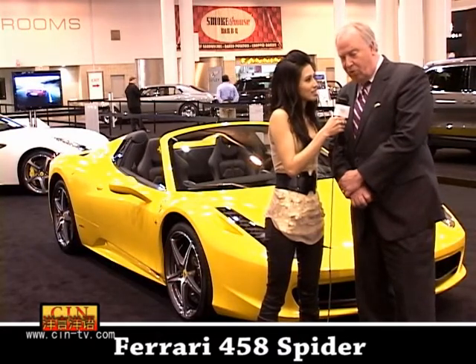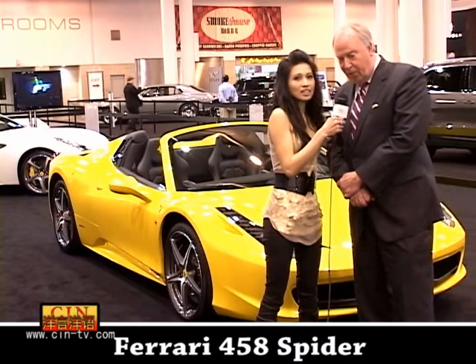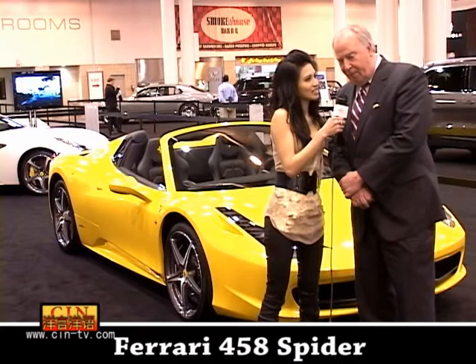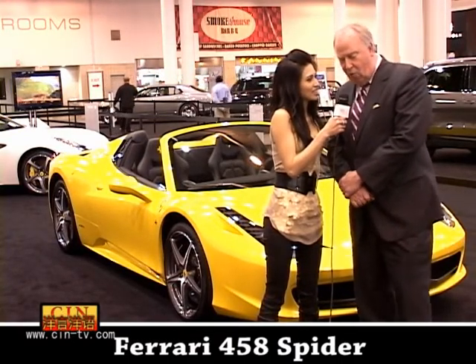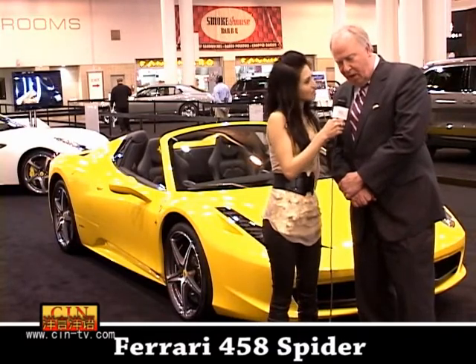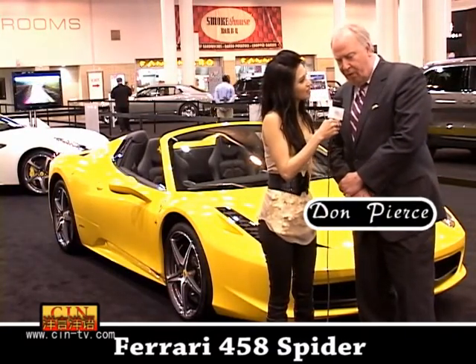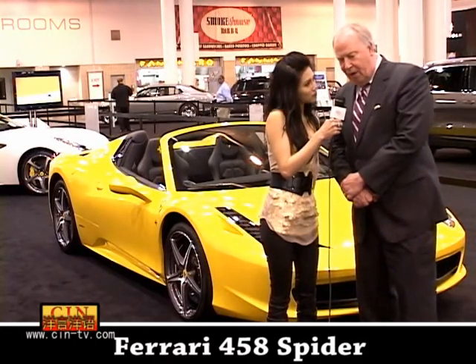This very same car was just a week ago in Palm Beach at the Ferrari dealers meeting. We brought it over specifically to reveal it to Houston. It has an eight-cylinder four-cam Ferrari engine, a seven-speed dual-clutch transmission, a manettino that controls the shifting speed and the traction control systems on the car. Top speed in excess of 180 to 190 miles an hour. The car will be available for initial delivery in the spring of 2012, and pricing is not completely finalized yet, but it will be in the approximate $300,000 range.